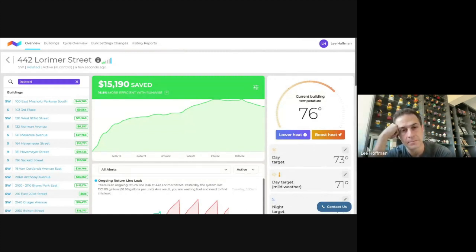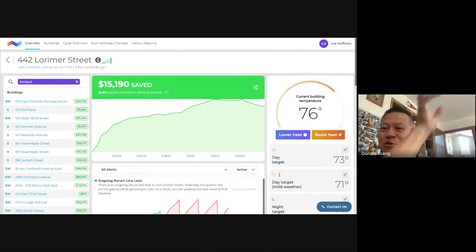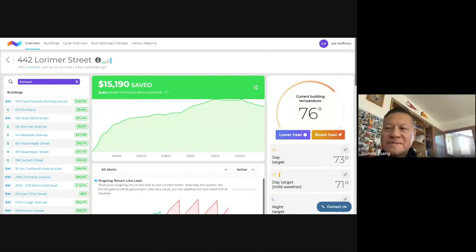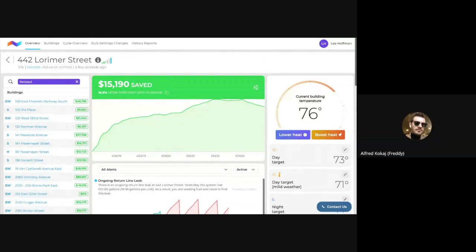Does that make sense? Can I still do it now, even though I didn't do it before? Absolutely. In fact, it's reasonably inexpensive if you already have Runwise, because we already have the control and we already have the repeaters. Donald, I'll have somebody reach out to you if you're interested, and they can give you some information. Another thing. Oh, sorry. Go ahead.